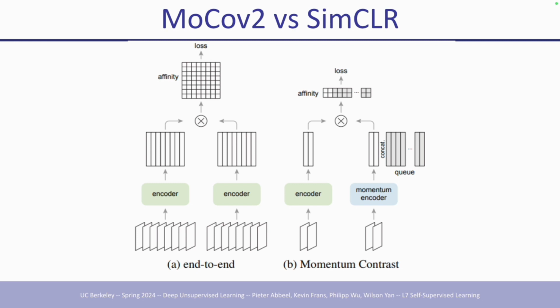I'll skip ahead here. This is a more direct comparison of the SimCLR approach versus the MoCo approach. On the SimCLR side, this more complete end-to-end approach, we process these frames and are able to do contrastive learning on everything in the current batch. Whereas momentum contrast lets us pass fewer examples into the encoder because we can keep a huge queue of negative examples. The trade-off you can think of as more of a compute trade-off in terms of what you're really able to have. And we'll see that MoCo later on actually gets rid of its own negative queue and does something more similar to SimCLR with better compute, because now we can just do everything with the current batch.